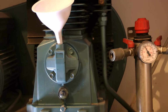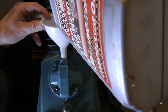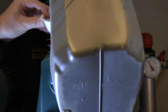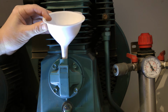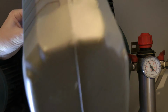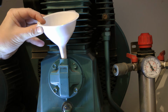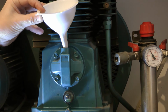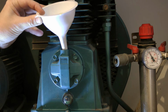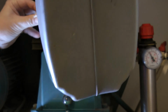Right. So now we're going to top the oil up. It's really thick, so you've got to go slow. Keep an eye on the sight glass. Don't want to overfill it. Yes, horrible smelling oil. What I'll do then is, when I've finished with the funnel, I'll clean it out with the brake and clutch cleaner fluid again. There you go, see there. The stuff that's in there is just the residue of what was in there.